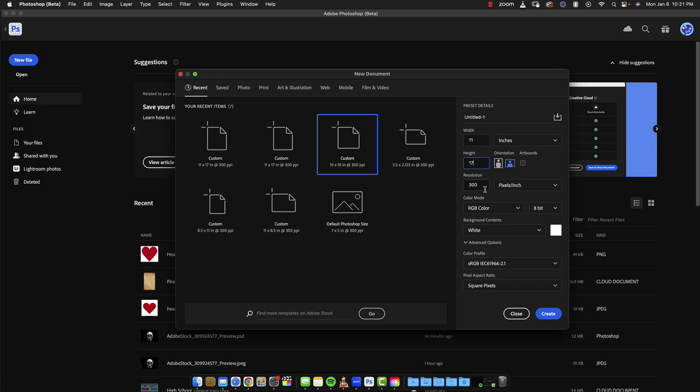So the resolution should be, keep in mind that if you're creating a small heart at 300 pixels per inch, but the dimensions are really small, it's going to be hard to zoom into that heart. So we're going to want to make sure that we're creating a heart in a large enough canvas so that we can have access to it later. So whenever you're creating your stock, make sure that you're creating at the highest possible resolution. You should start to create your own stock.